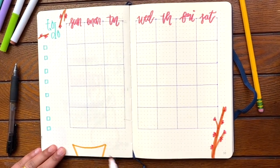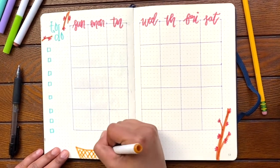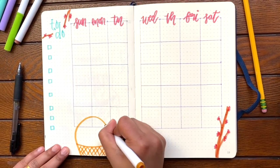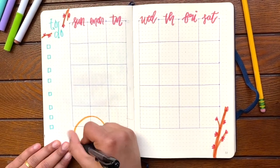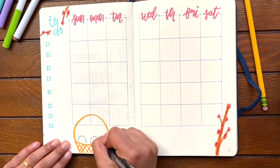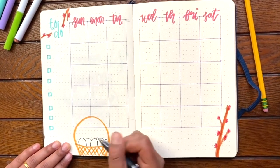And now at the bottom of the page, I'm drawing a basket, very, very simple and quick basket for some Easter eggs. So there's that. And it's kind of going in on the calendar boxes. I guess that's something you can make smaller if you wanted to. It doesn't really bother me that much. I will just write over it. And there's now going to be a bunch of Easter eggs in the basket. And they'll all be colored in the same colors as the eggs in the front.